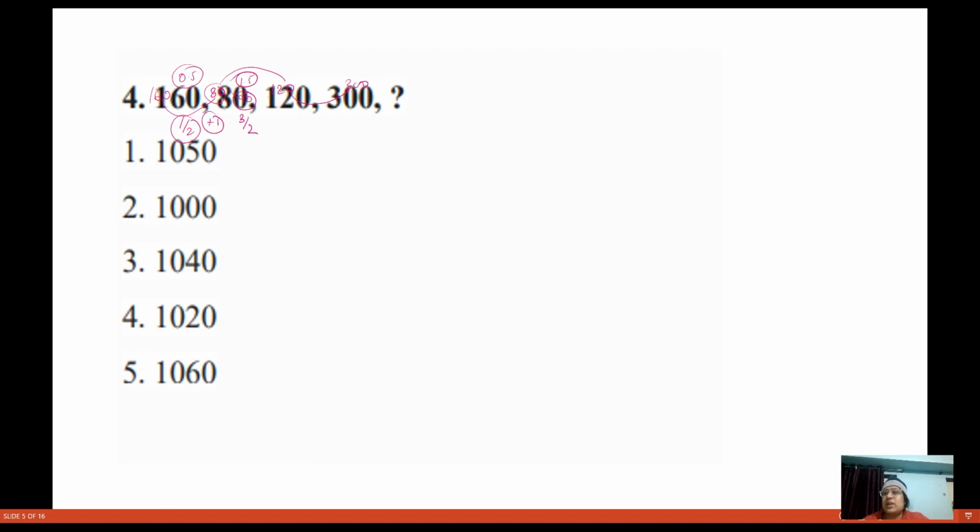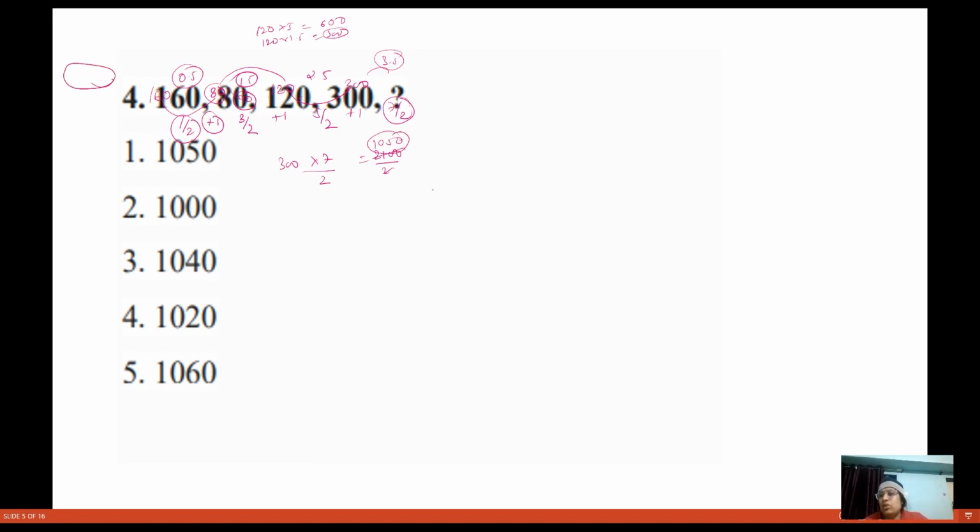Then I am seeing this is 120 to 300. So 120, I know 120 into 5 is 600. So 120 into 2.5 is 300. So I see 2.5 here, or I see 5 by 2 here. So what I have to do, either I will multiply 300 by plus 1, that is 7 by 2, or multiply this by 3.5. Anything you can do. So this is 7, this is 2, so this is 2100 divided by 2, so this is 1050.